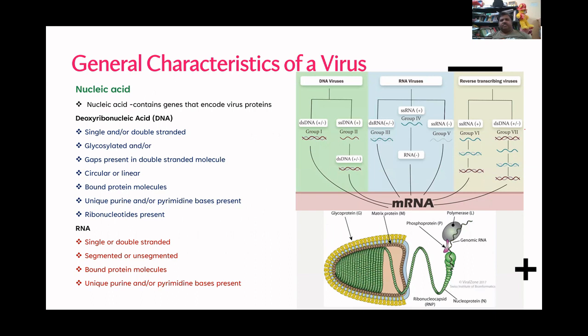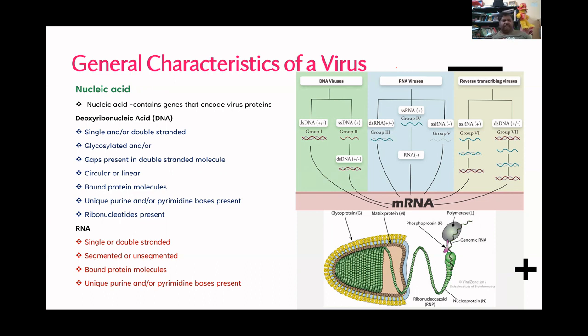Coming to the general characteristics of the virus, the second important component of the virion is the nucleic acid. So what kinds of nucleic acid do we have in most viruses? Virus nucleic acids are of two types, DNA and RNA. DNA stands for deoxyribonucleic acid, RNA stands for ribonucleic acid. The classical example of a DNA virus is the pox virus, which causes smallpox. The classical example of an RNA virus is the one which caused the pandemic. We call it SARS coronavirus, or severe acute respiratory syndrome virus. We call it coronavirus.